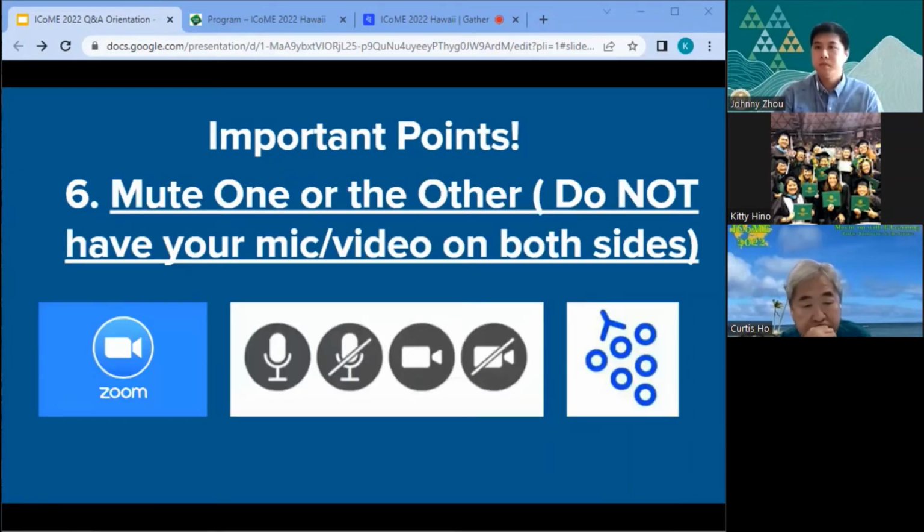All right, so last but not least, and perhaps one of the most important points, is that as you navigate yourself in the 2 different worlds between Zoom and Gather Town, make sure that you only have your microphone and camera on either the Zoom side or the Gather Town side. You don't want to have your microphone on both sides at the same time in different tabs. This will help with echoing issues and internet connectivity. And this will also make sure that nobody else is hearing your conversation beside the person you actually want to speak to in the different world.